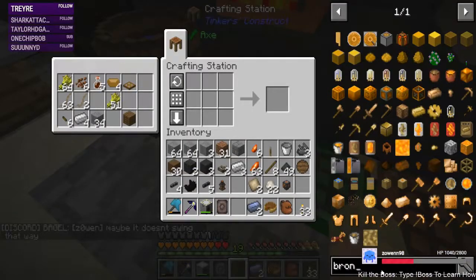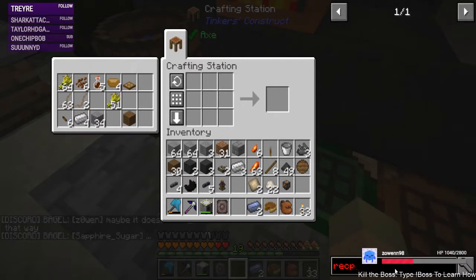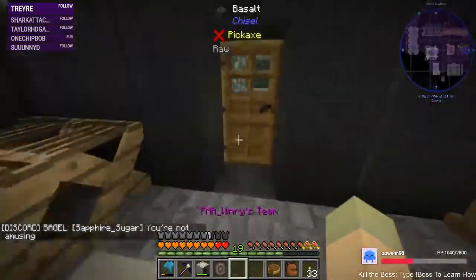All right. Emitter. No. Receptor. That's what I want. There we go. So let's start getting this one set up.